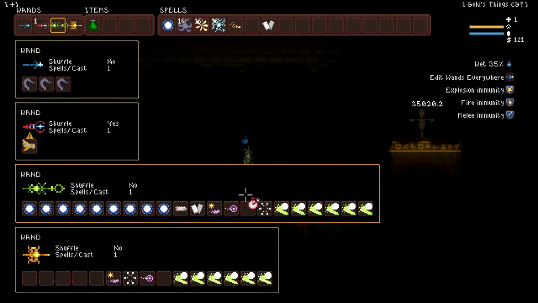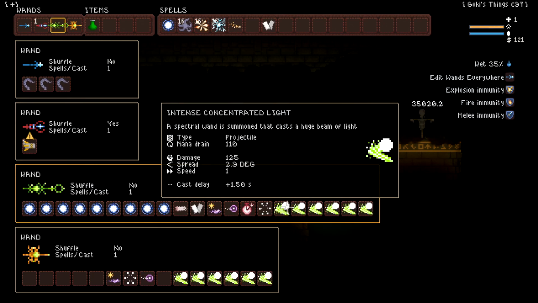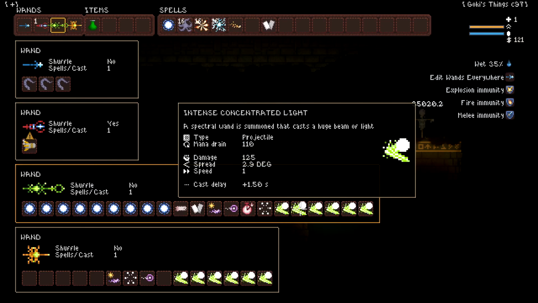So I throw this on there, and the way this works is intense concentrated light can proc itself. So I bet they're going to patch this too, even though I love it. And that's why I want to get it out there so people can mess with it before it gets patched.